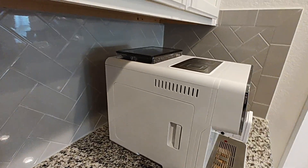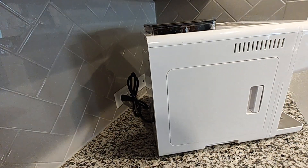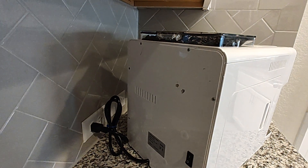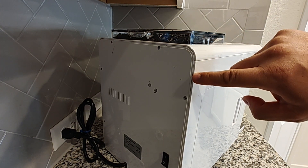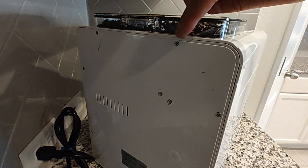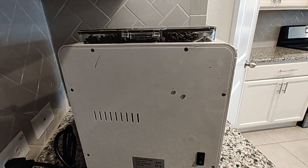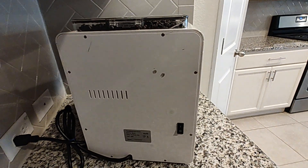As I was cleaning up the unit to make it look nicer for the video, I turned it around to the backside — which I normally don't do — and I was wiping the counter. There's a nick in the corner right here, another one — almost seemed like they dropped it on the side. And whoever was tightening these screws — there's one, two, and a third one over there — that's actually been cracked. They over-torqued it and cracked the case, and you can see some scuff marks here. You just don't really get the sense that somebody took care of your espresso machine.